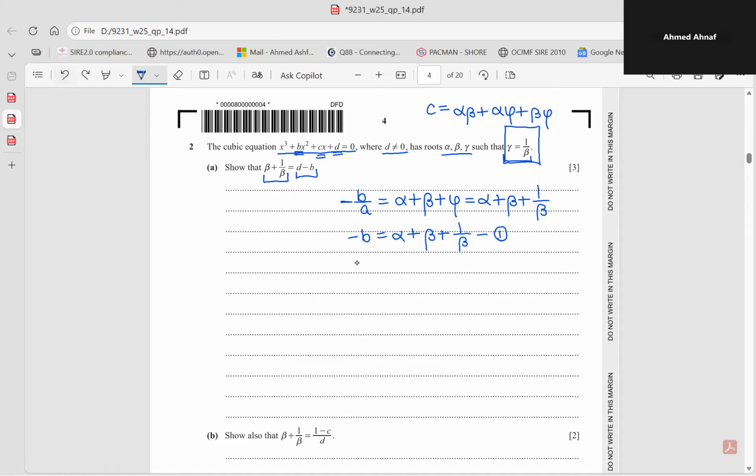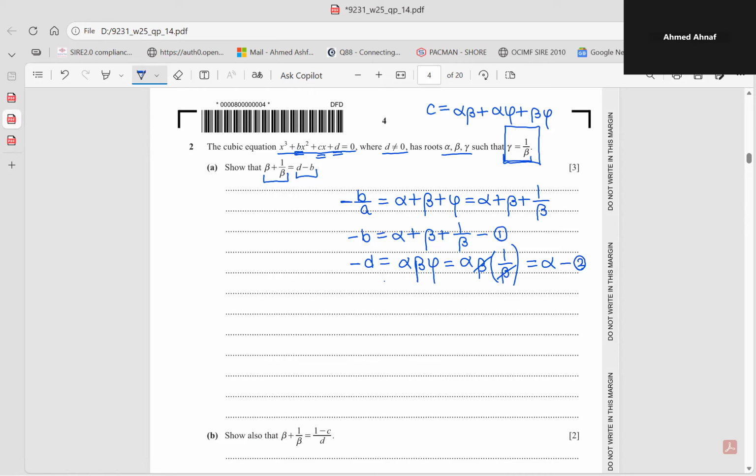So yeah, minus d is equal to alpha plus, no, sorry, not plus. Why am I saying plus? Just alpha beta gamma. Again, we're going to substitute gamma equals 1 over beta. So this is just going to be alpha times beta times 1 over beta. So obviously these two cancel out. Therefore, we're just left with minus d being equal to alpha. So that's our equation 2.